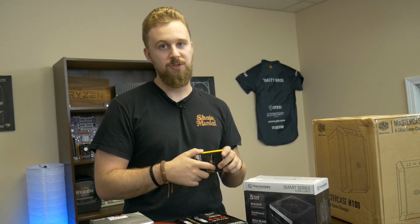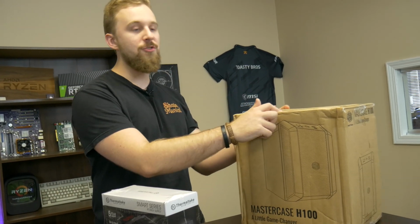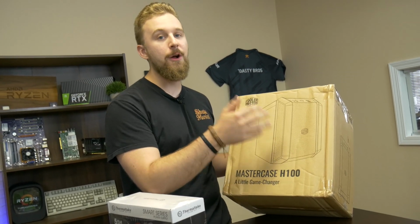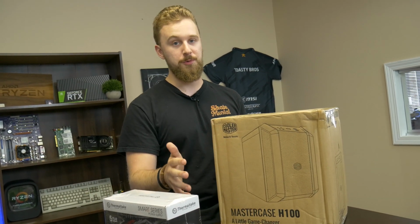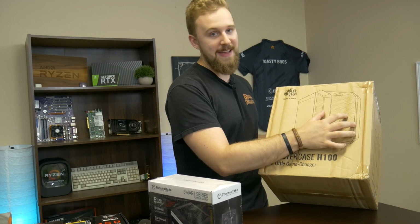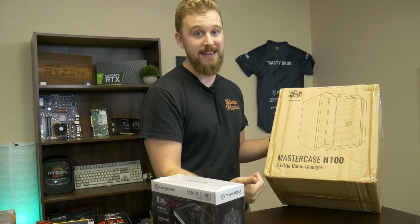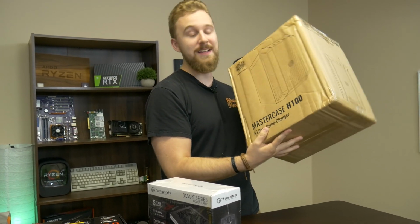to have more storage. Now for the case, we have to give a big thanks to Cooler Master. This is their Master Case H100, which is a Mini ITX case that is based around their high airflow series. Now this case is actually designed for APU systems, more specifically Mini ITX systems, comes with one big fan on the front, and it's gonna be really cool to build in this thing because, well, it's not actually out on the market yet, and we're gonna give you all a first look at what this case can offer at a pretty decent price.